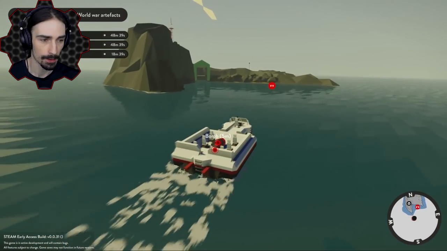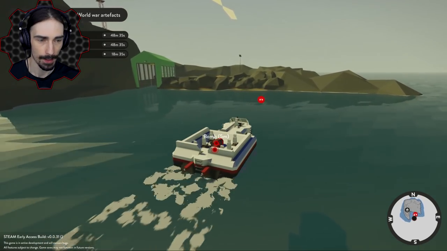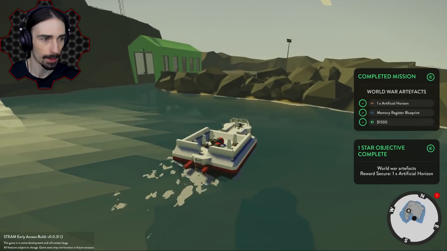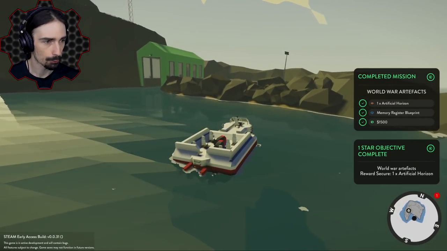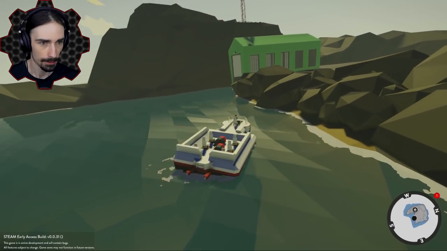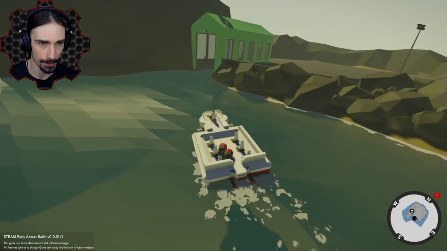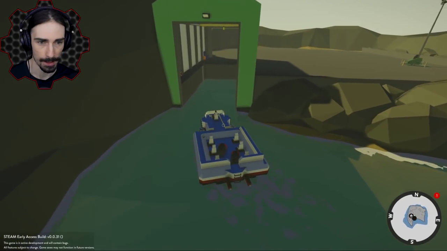All right, and convenient enough, we have to take it back to our own island, so we don't have any traveling to do after that. Anyway, what do we get? We got an artificial horizon, a memory register blueprint, and 1,500 Dara. Okay, so let's go ahead and park our boat. Wait, they're just going to keep the bombs, they didn't disappear. I got the credit for it, but I'm keeping the bombs. Okay, cool with me. Sell them on the black market later.